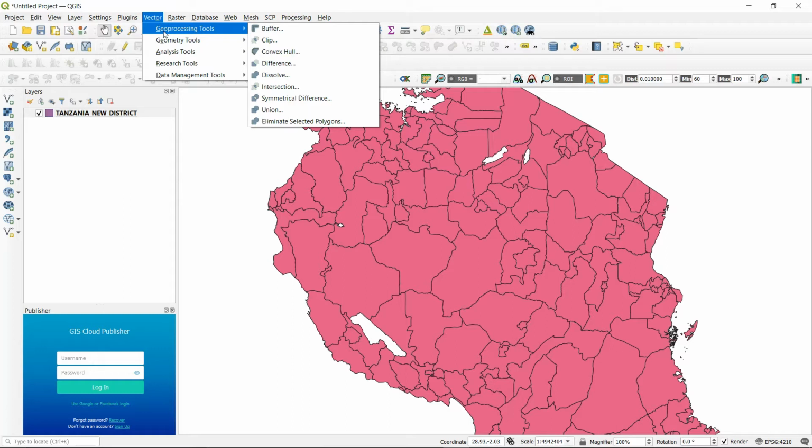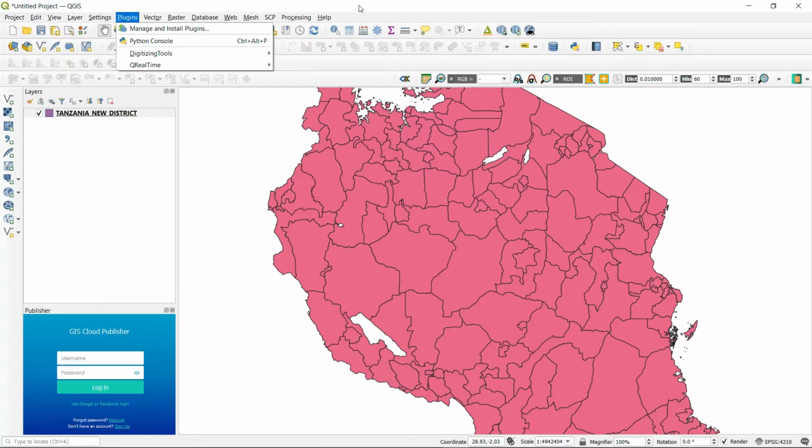For instance, this is a district data. If you want, let's say, to have a region data, you can just dissolve the districts that are falling within a specific region to obtain data which is a region boundary of the extent of the district that you added. Yeah. So this is a toolbar. And also if you go down here, you can observe coordinates, and you can also observe scale.